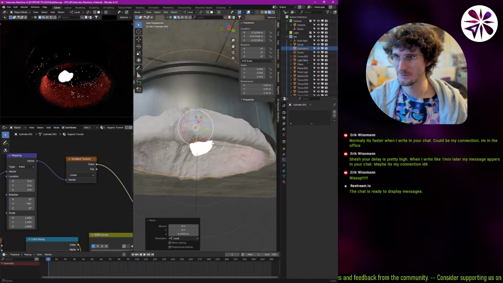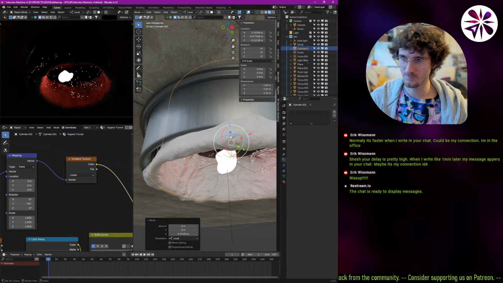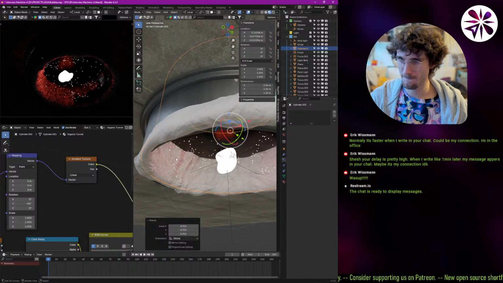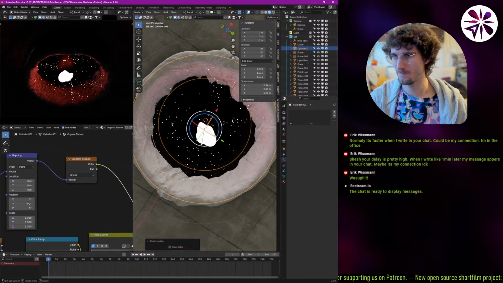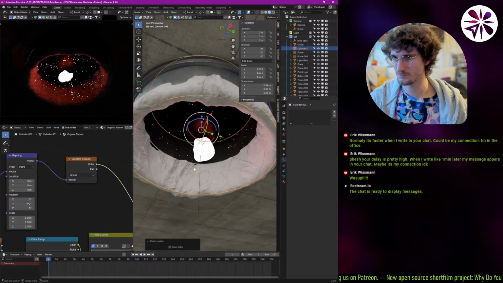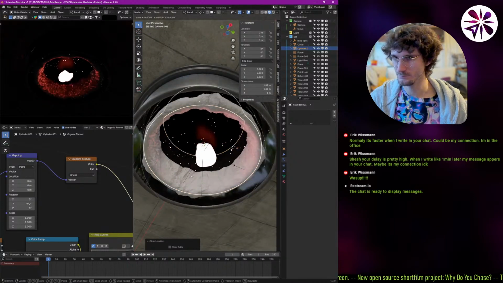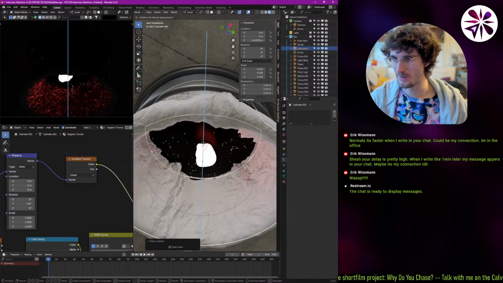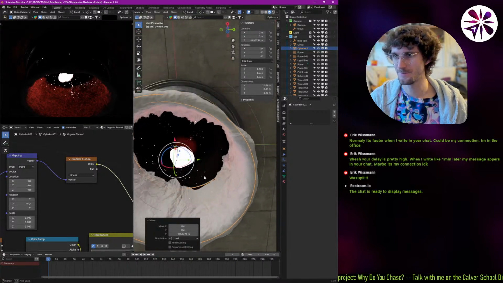Where do I put this? Should it be like a longer tunnel like this?